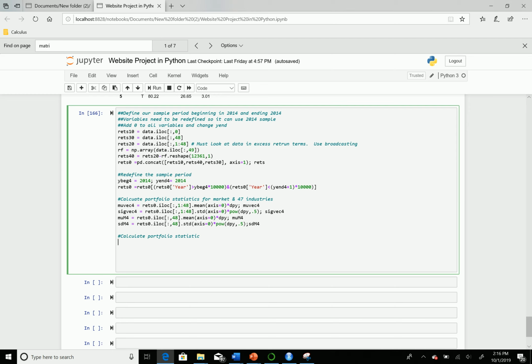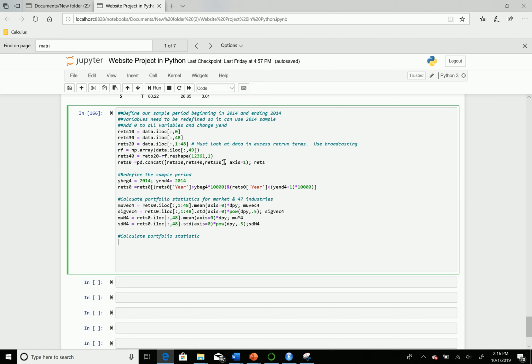We've done all of the heavy lifting in terms of calculation in prior videos. So what I've done now is just copy down the variables we need to adjust. And I've just added zeros to all of these returns variables. And then from that, I've created a new returns zero variable that has been concatenated using these vectors of returns. It's the same exact process as before. We're just defining a new variable.